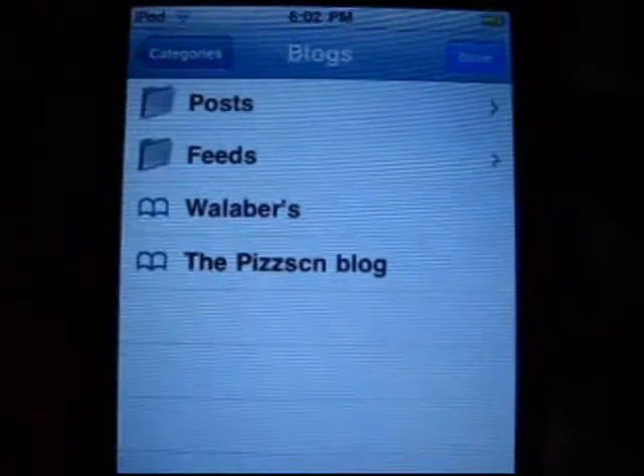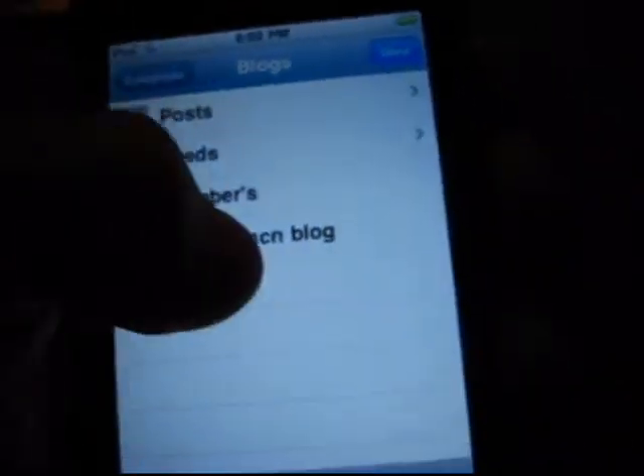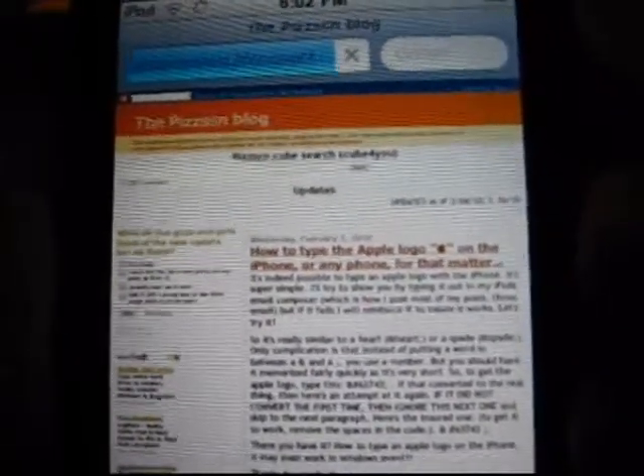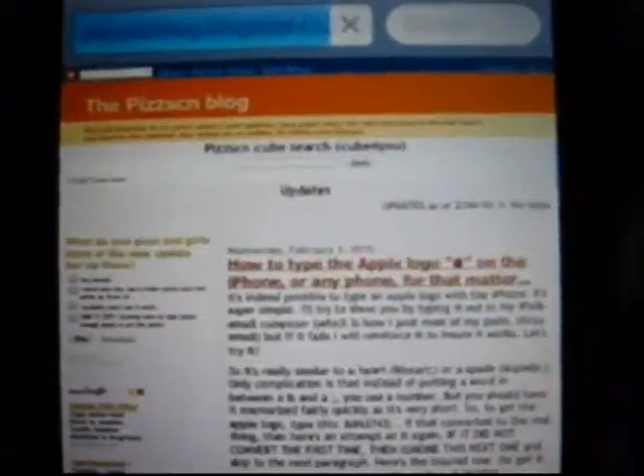Now, for the exciting stuff — what's going on on my blog. So let's go ahead and take a look. Really not much has changed, but I did add one neat new feature. You might already see it kicking in action right now. It's going rather slow right now because it's still loading, but once it's finished loading, you'll see that there's a marquee there.